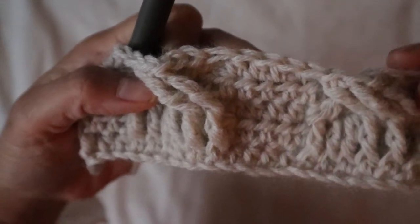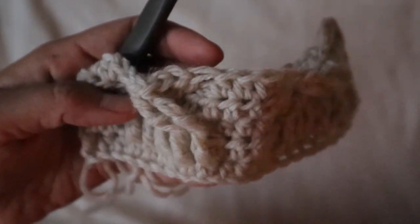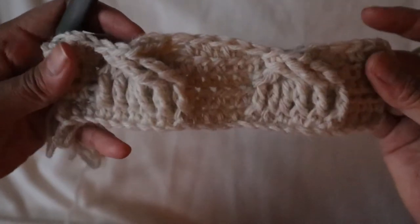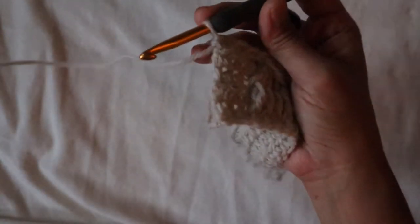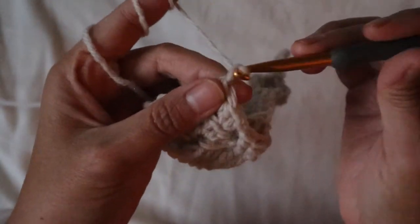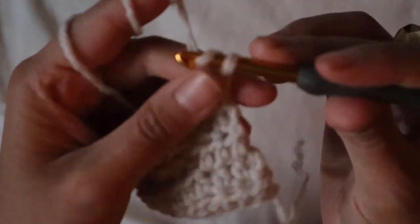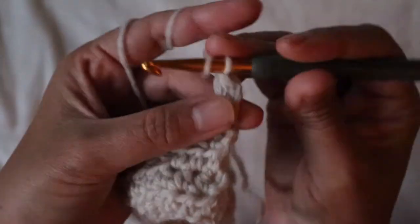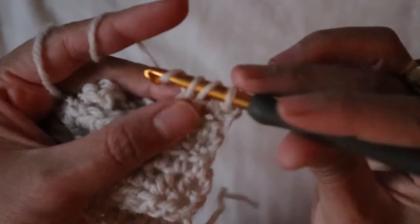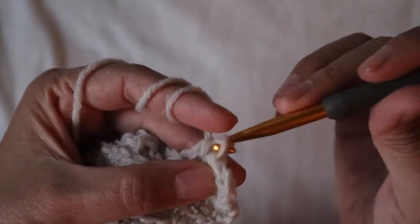Here is a close up of your work so far. You can see that the twist row kind of crisscross from the first front post triple crochet that you made. And it's so pretty. So the next row is the half double crochet row. You just chain two and you're going to turn your work, and you're just going to add one half double crochet in each stitch across. And again, make sure that you count the stitch at the end of the row. You should have 22 half double crochet before you can start the next one.